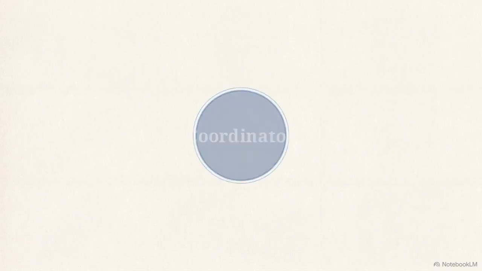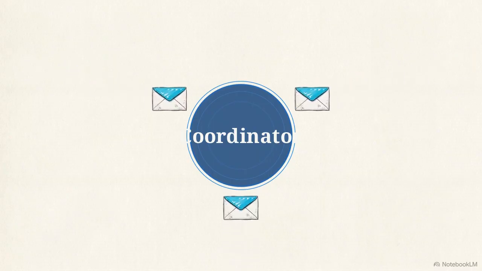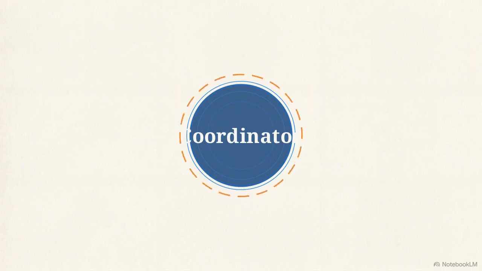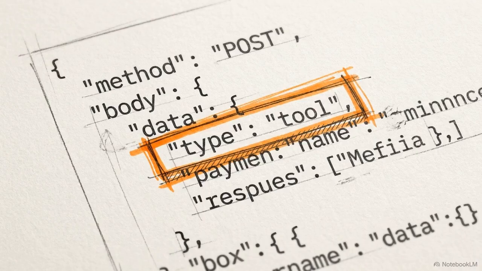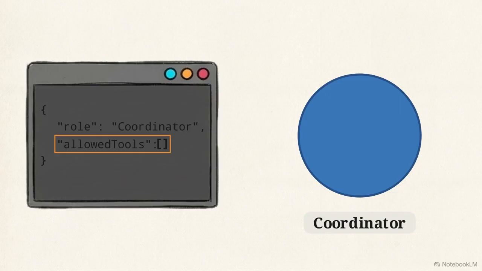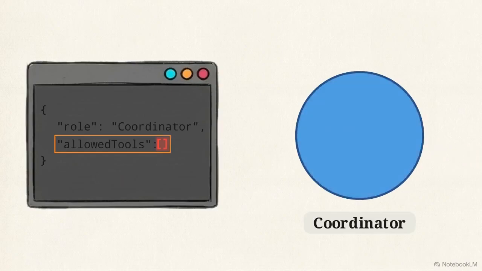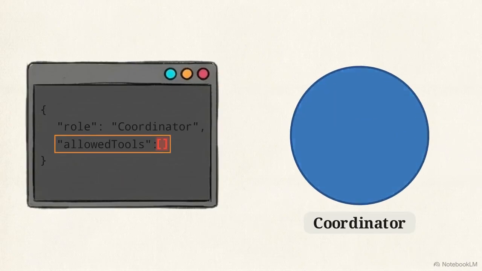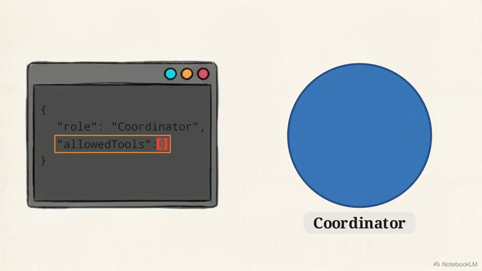The architecture relies on a central coordinator. When a workload arrives, the coordinator evaluates the requirements against its available options. It can only delegate work to subagents through a specific tool calling mechanism. This split-pane logic diagram shows a JSON API payload on the left and coordinator behavior on the right. Delegation is gated by the allowed tools array. If empty, nothing spawns. This triggers a silent non-delegation failure. No error is thrown. The coordinator simply does the work itself.